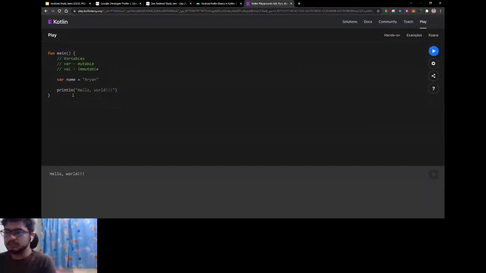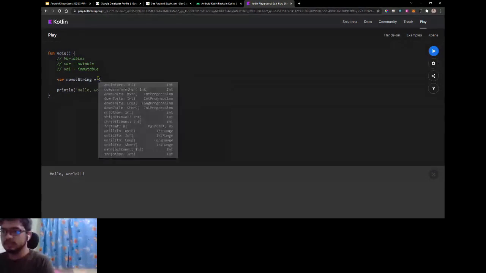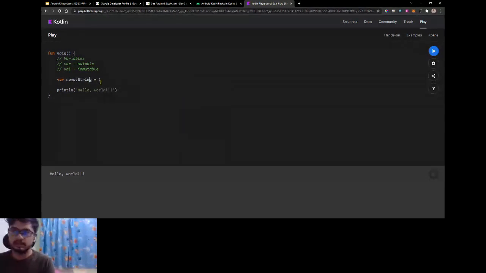This will already be taken as a string. Or you can give a colon here and write String, which tells it that it's going to be a string. If I give it a number, this might give me an error. If I run it, it gives me an error. If I don't use the type, it will take it as an integer, and if I run it, it won't give me an error.